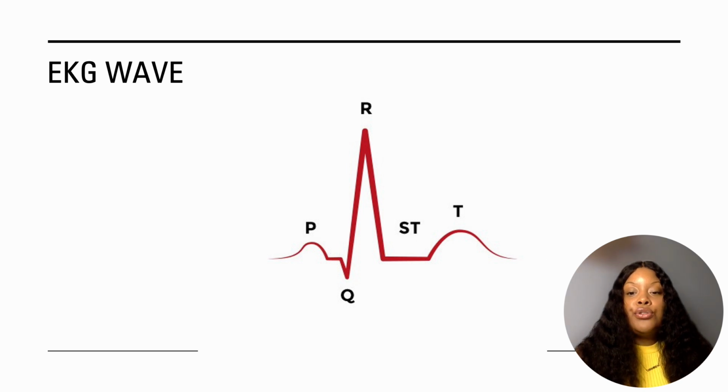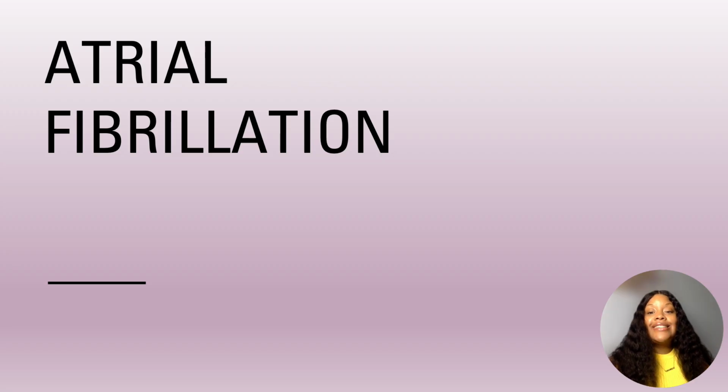So before we go into abnormalities, we need to know what it should look like and what the role of each thing is, whether it be the P wave, the QRS, the T wave, or the ST segment. All right, so let's start with just looking at the name atrial fibrillation. It lets you know that this is going to be a problem with the atrium, right? And we know that the atrium is equivalent to the P waves. So just look at the name atrial fibrillation so that we know we're going to be having problems with the atrium, and then we will look for the atrium with the P waves.